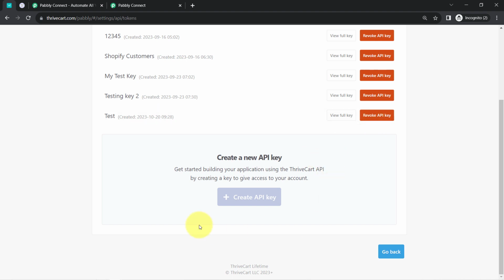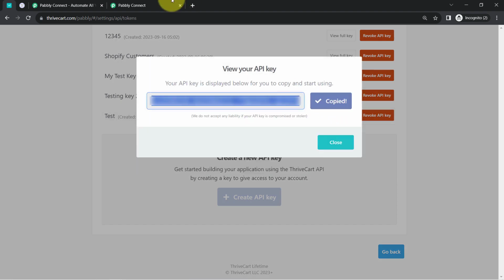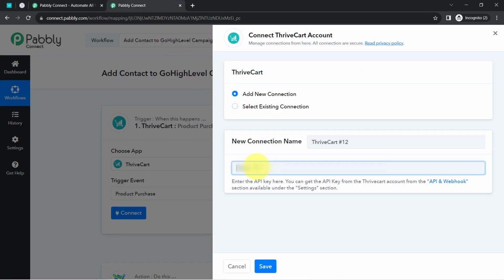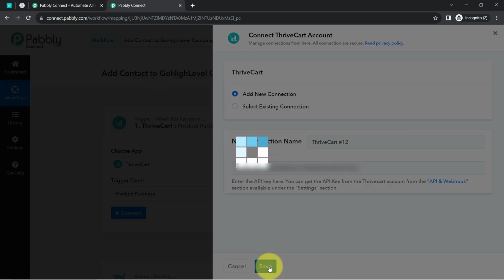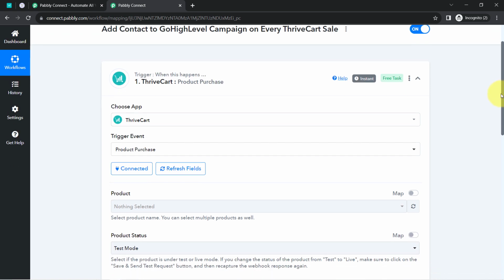In your case you can generate a new key by providing a name. Clicking on this view full key button, let me copy the same, coming back to the dashboard of Pabbly Connect, let me paste the same here, clicking on save, and in this way my ThriveCart account will be immediately connected with Pabbly Connect.